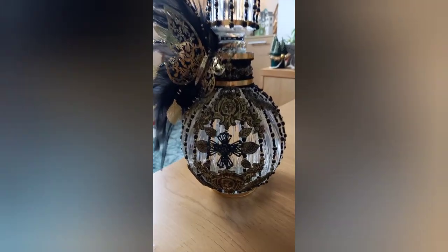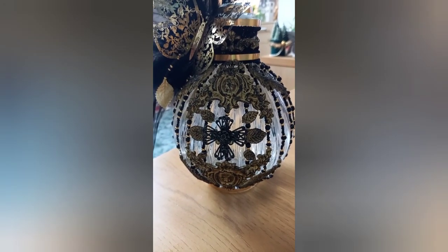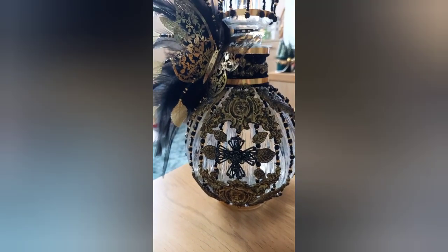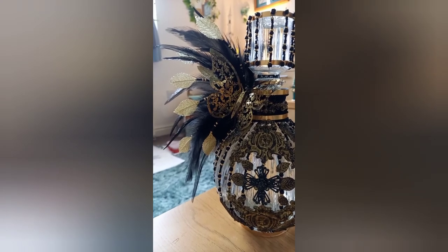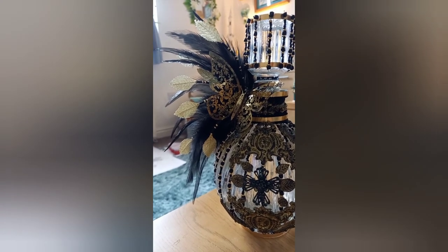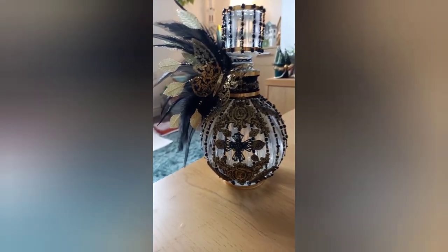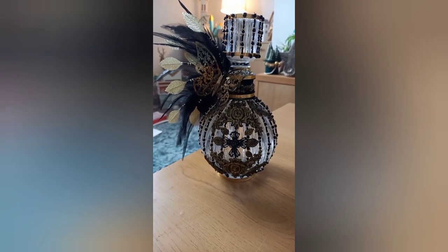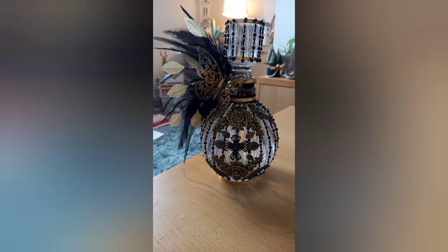And I enjoyed the process of making this so much that I'm actually going to do a little bit of a mini series with these. I've got a couple of ideas of ones that I could do, but until the charity shops open again and everything calms down a bit, I can't get any glass bottles. But once I do, I will do some more. I like the idea of maybe doing a peacock one with blues and greens and golds, and I think maybe a winter one using browns and reds, and maybe having some little fake robins would look really nice as well.